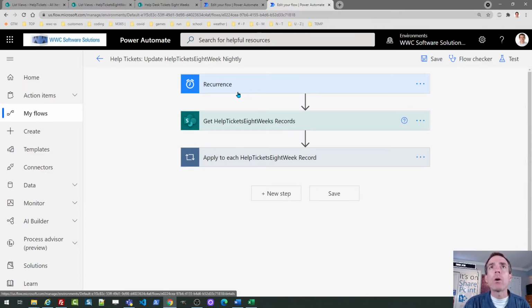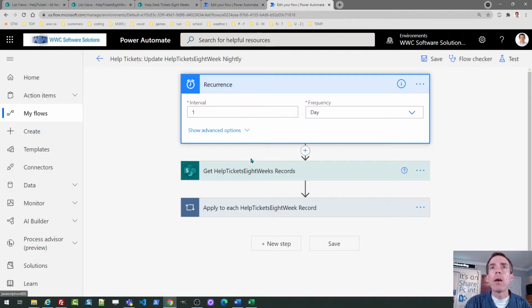Just like the last one, we want to run it nightly. It's just on a recurring schedule. Once we've built this thing and it works, we can just set it loose and it can run forever and ever. It just goes on its own, and that's what's cool about this. Once you've got it all figured out correctly, you don't ever have to touch it. It just happens magically on its own, and you're good to go.